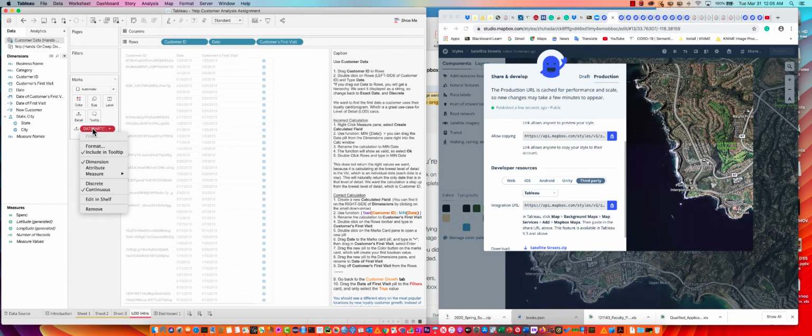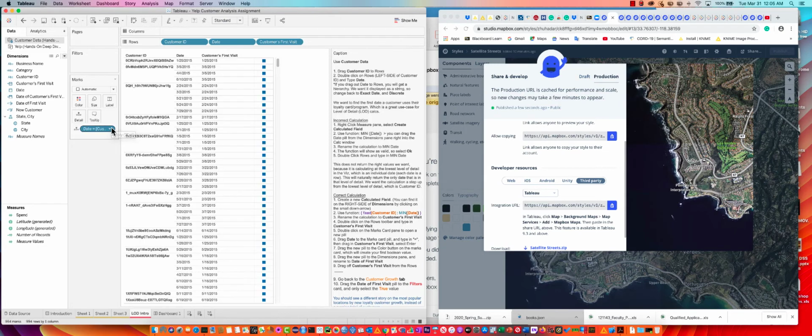And okay, equal, double check this, making sure I create it correctly. Yeah, I'm gonna write it instead of dragging. I'm gonna write date equal, which I think will make more sense. Date equal to customer first visit. Okay, yeah, see, now it's correct. So for some reason it didn't do it correctly at the beginning. Okay, yeah, so that's now correct.